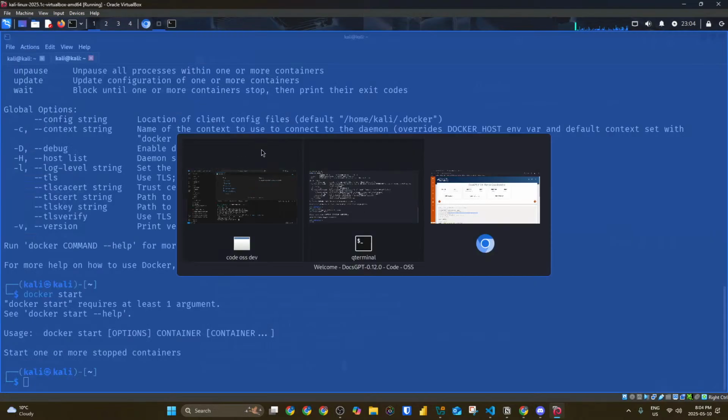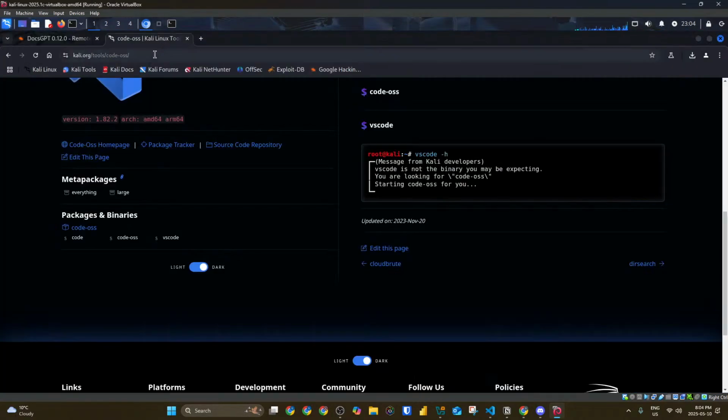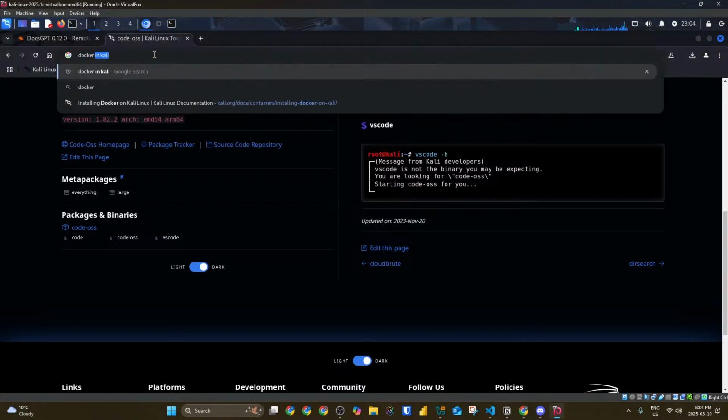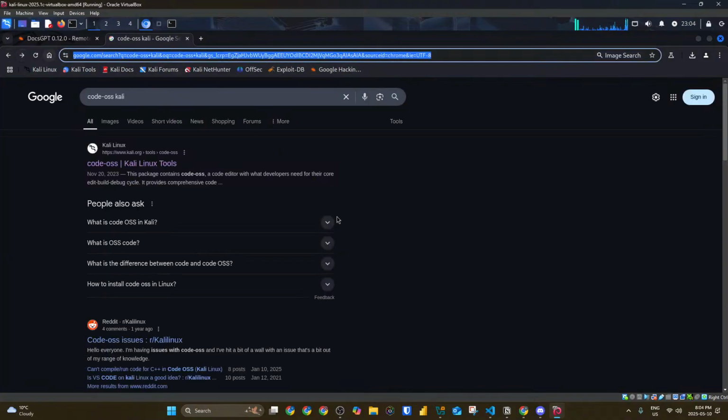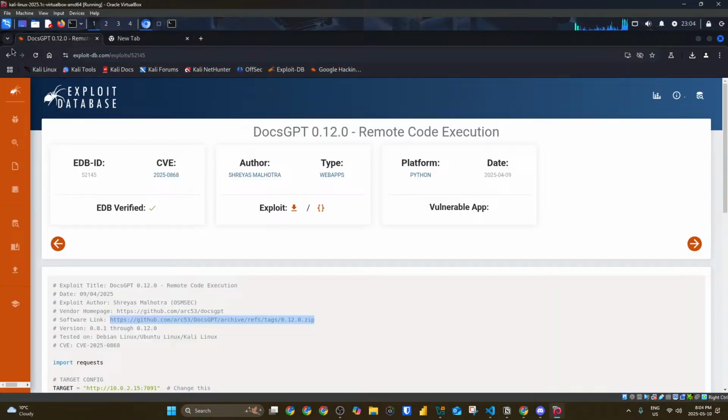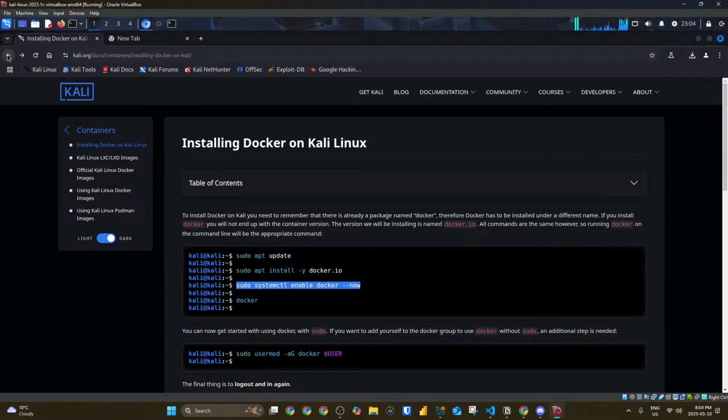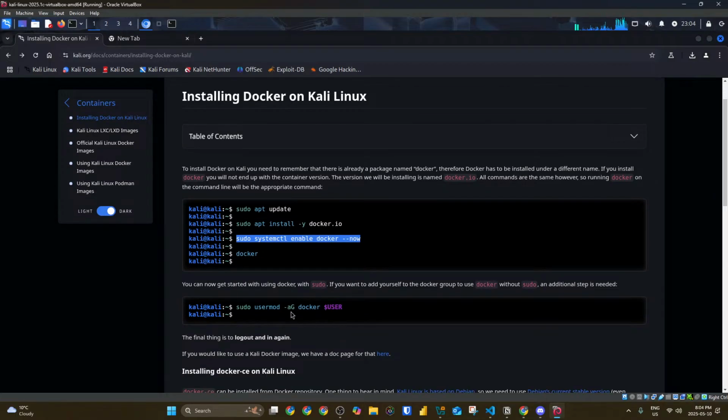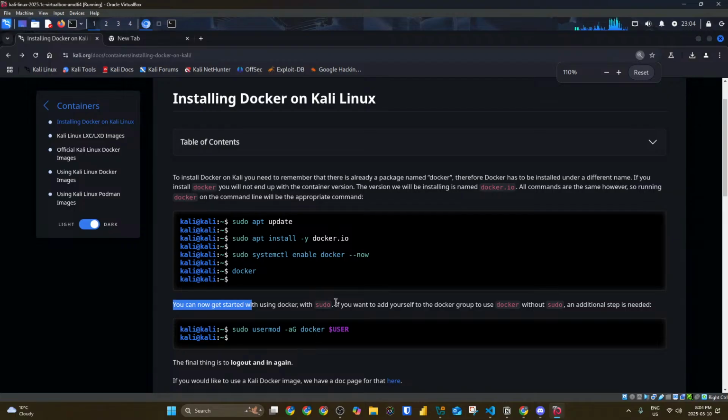Hold on, let me quickly check Google. You can now get started using Docker with sudo.